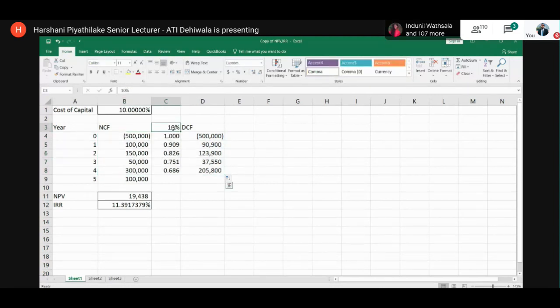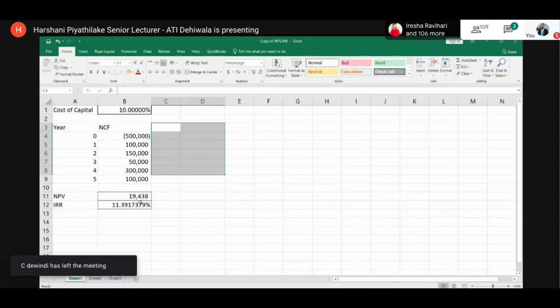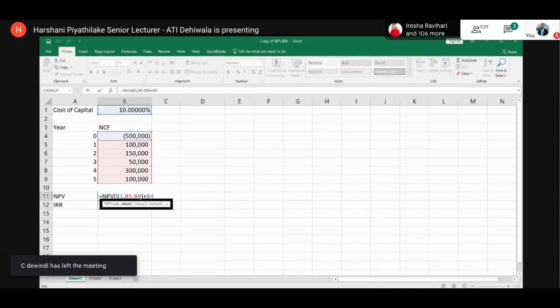Instead of doing it manually, we can use an Excel formula to easily handle that large calculation, not like this one, for 20 years, or for a constant year, sometimes we have to take discounted cash flows. It takes time. Therefore, using the Excel NPV formula, very easily we can get the answer.